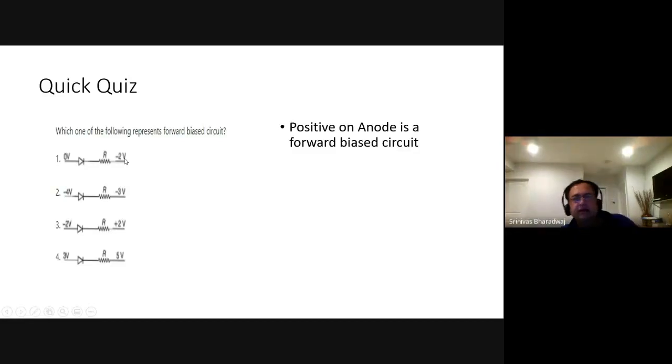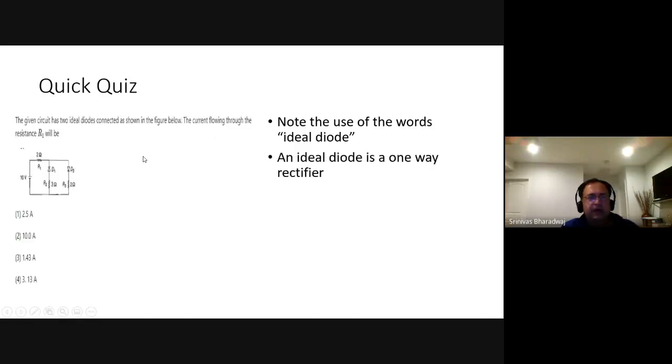Water flows from a higher level to a lower level. Doesn't matter where; this can be a mountain, it can be even below sea level. Water will flow from higher level to lower level, and potential is also just like that. These are merely numbers. 0 and -2 are just conventions that we follow. -4, -3, right? So -4 is lower potential than -3. Only 0 is higher than -2. So only one is forward bias.